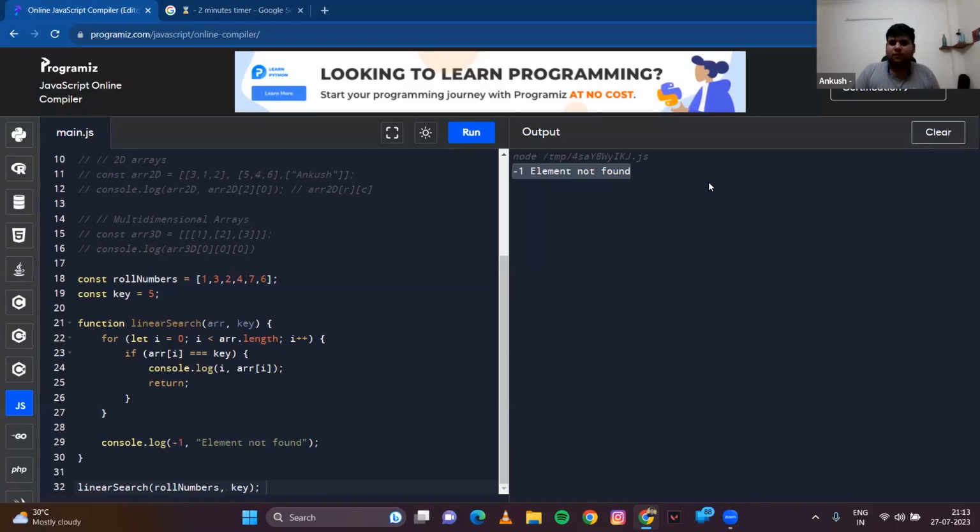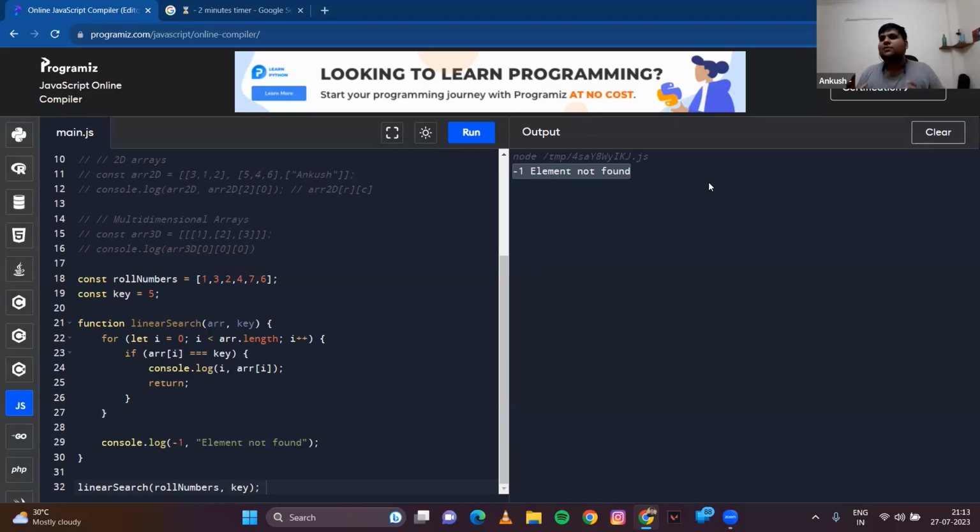Someone asked, can we use includes? Includes is basically a prototype function of arrays that tells you whether this element exists in the array or not. It gives the Boolean value rather than the index. But this raises a very important question: what do you think about the pre-built methods in an array?